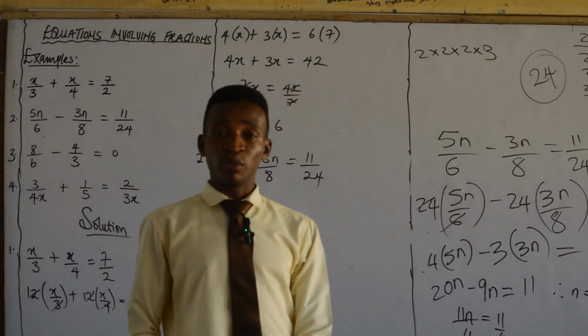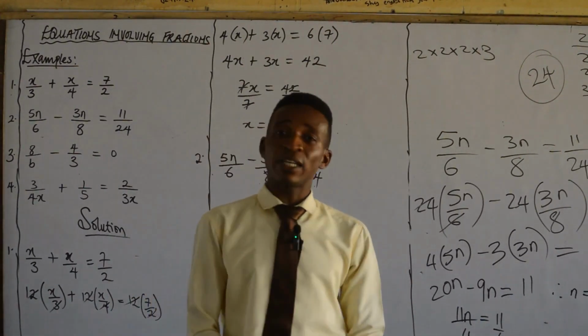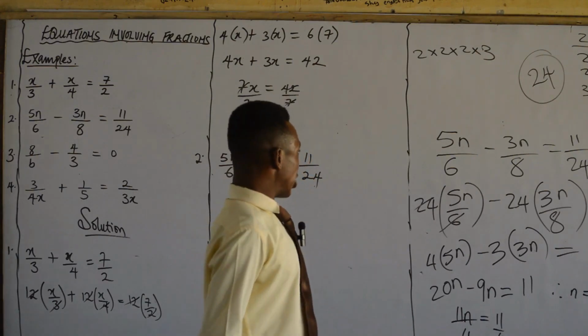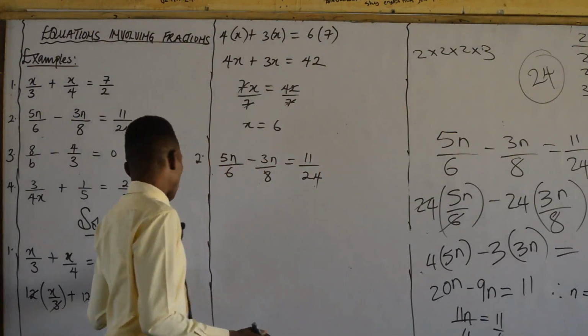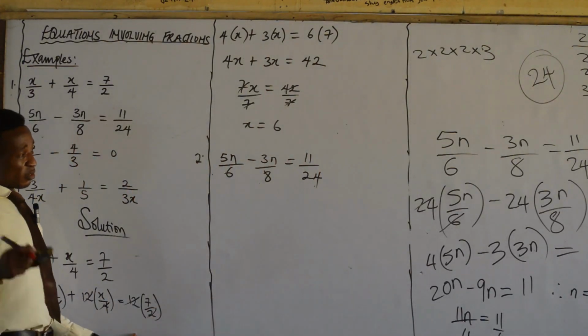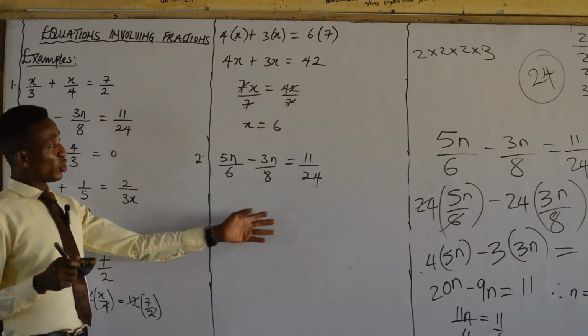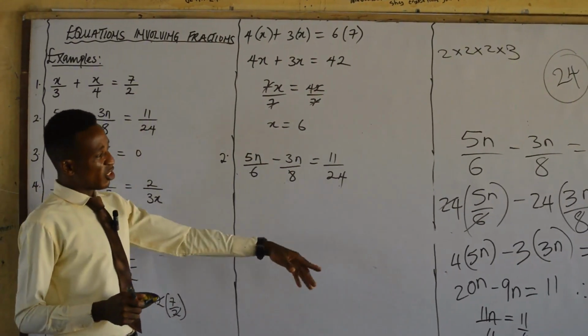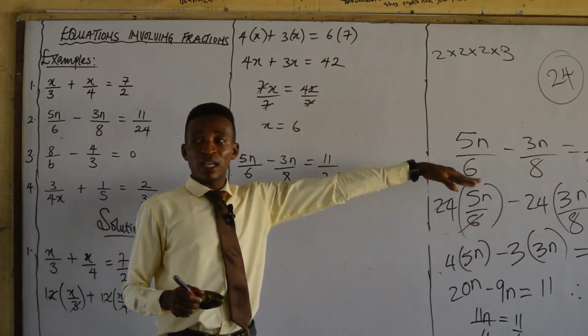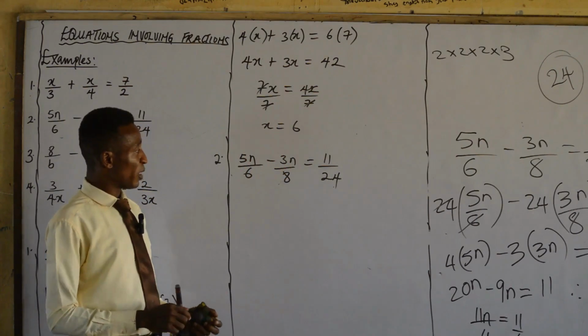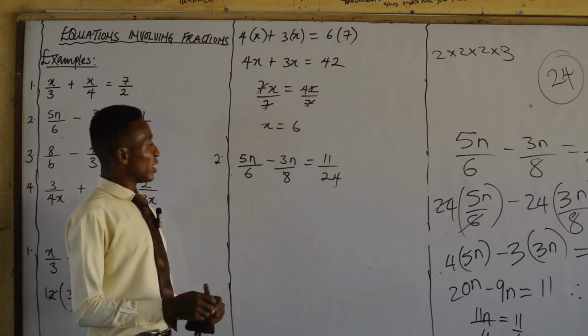Now that one is just my rough book. I will also transfer it inside my notes. After transferring inside my notes, then you will now compare. See that the way I've been writing inside my notes is very neat. So you being a mathematician does not mean your notes should be dirty. Always ensure that your notes is neat. Then your rough book or your solving notes can be as rough as whatever. That one is not a problem. But make sure that the notes you are using to write is always neat.